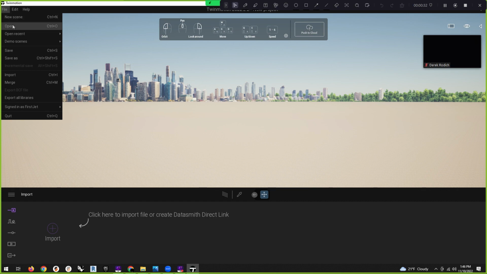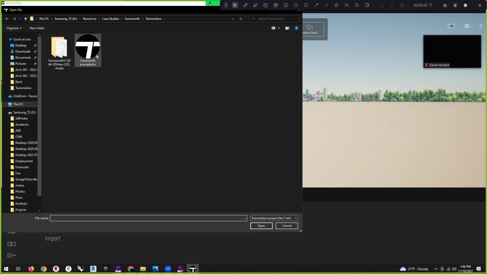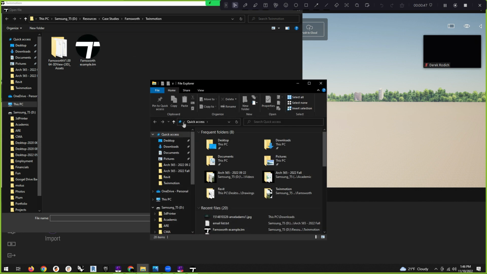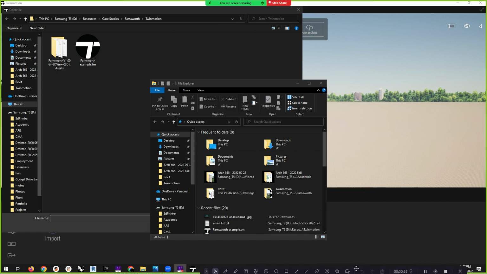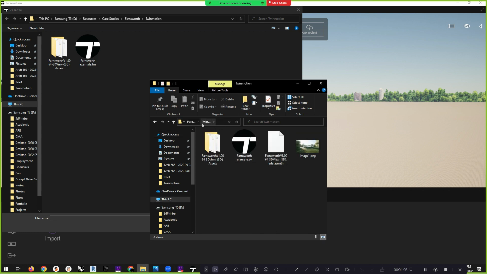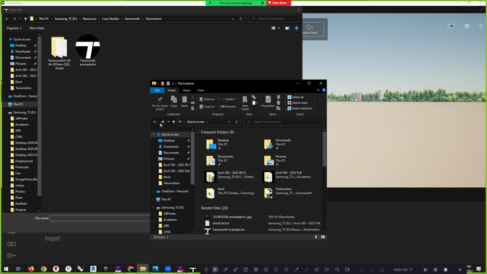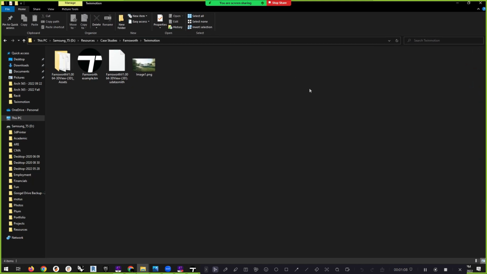So if I come in here to File, I'm going to go to Open. Because this was the last place I was open, fortunately I have everything here. I might actually grab this file path just for now, because one of the things I want to do is, let me minimize that, and let me move this down. One of the things I want to do is to double check our inspiration. Why is that not working for me?